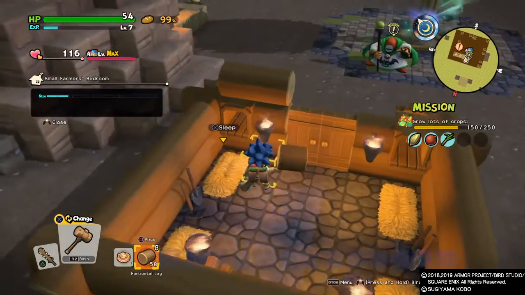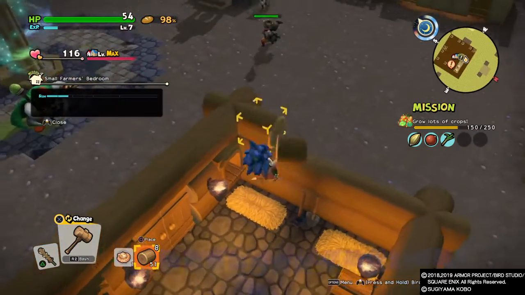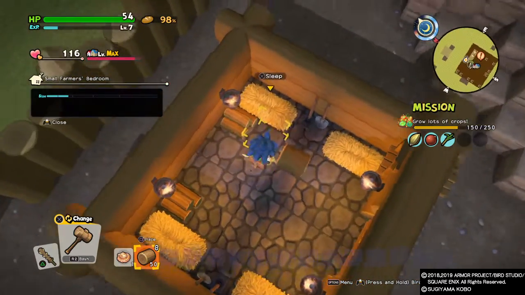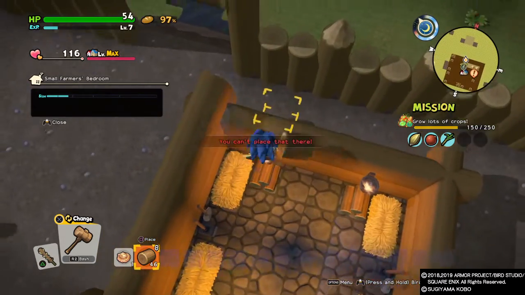It should be registered as... Why isn't this registered as a flop house? We got 2 sets of farming tools, 2 sets of firewood. Oh, well, we'll take a peek at that in a second.